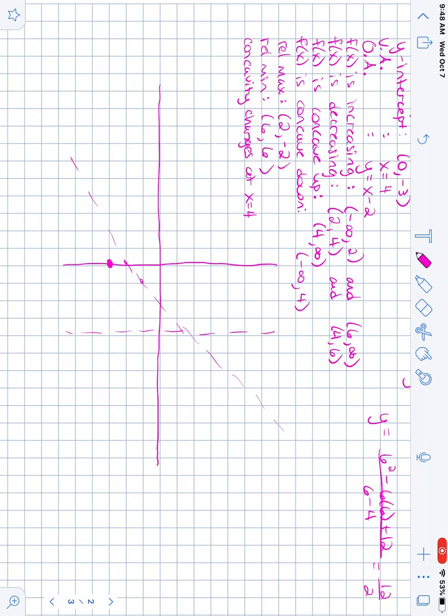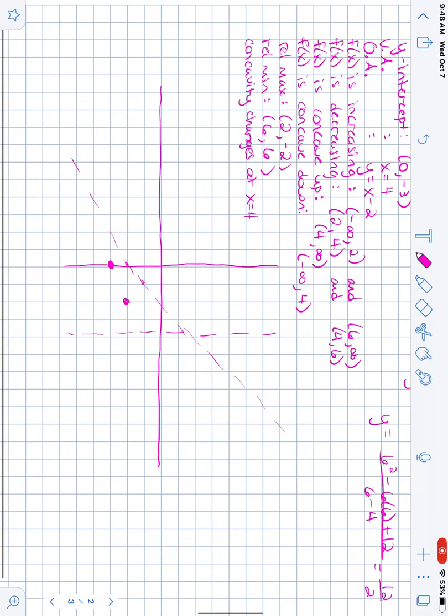So we're going to graph those 2 points. At 2, negative 2, we have a relative max, and at 6, 6, 1, 2, 3, 4, 5, 6, we have a relative min. All right, let's put all of this together now. The function from negative infinity to 2 is increasing and concave down at the same time. So increasing and concave down all the way up to this point. And then at 2, the function changes so that it's decreasing up until 4.